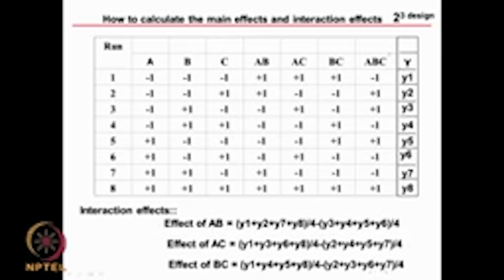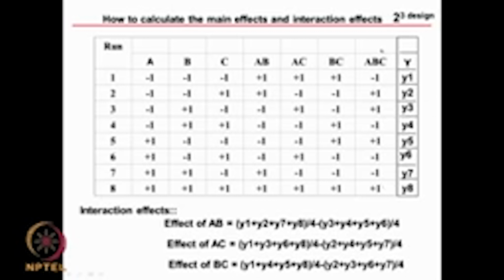You can even get the ABC effect, because ABC also has the pluses and minuses here. Suppose you had made this a D, that means you have done a 2 power 4 minus 1 design, that is half of 16, and like I said, we can call this D, although it is a resolution 3 design.